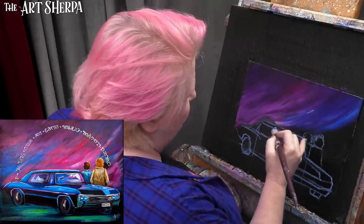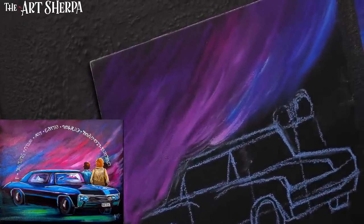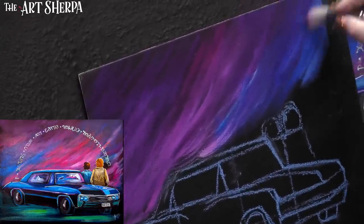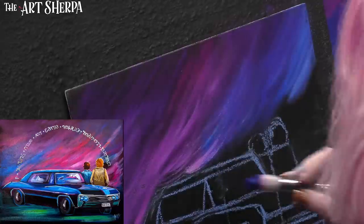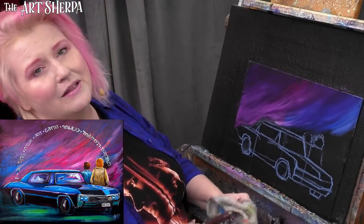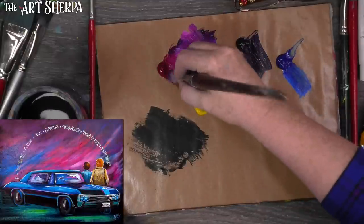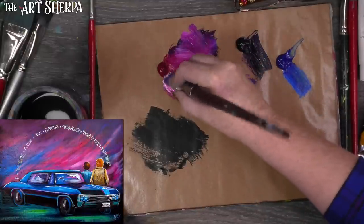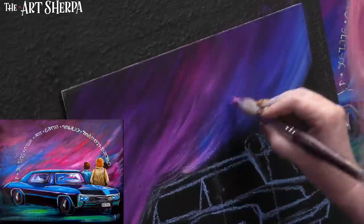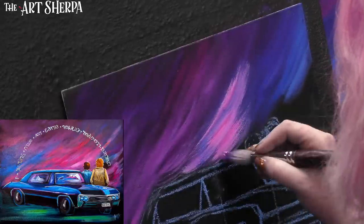I don't want too much blue near the car because I'm going to use blue and purple to make the black car. Because that's what you do with black things. If you've painted with me for a while, you know that's like my go-to move with any dark color. Purple and blue and pink. Yay! A little more of my magenta here. On there, and I'll just blend that in. And this is how I get these skies.